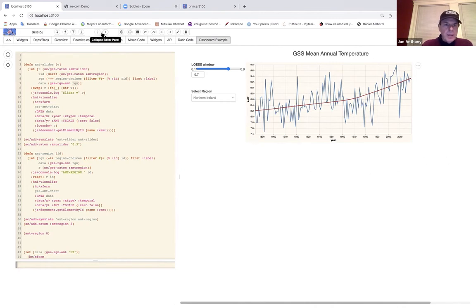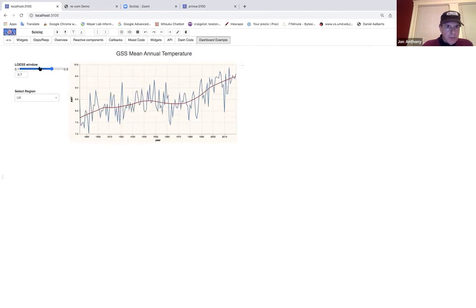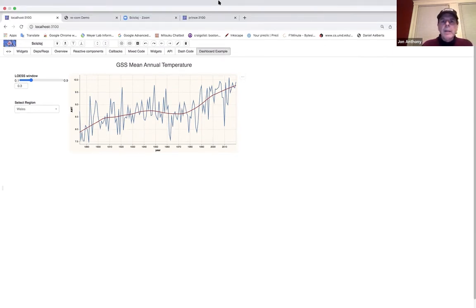But yeah, you can just close this up, get rid of that editor, and now it's completely a visual thing. So that's it, except for any questions.